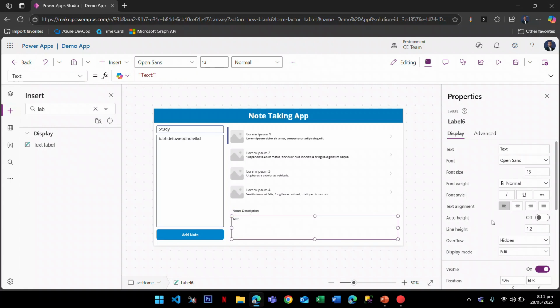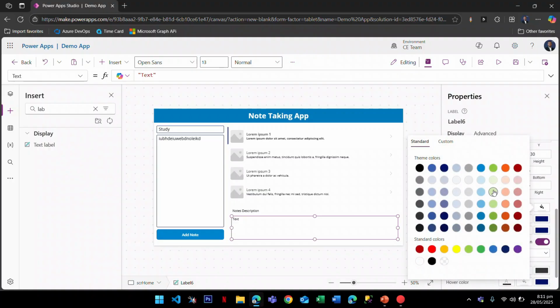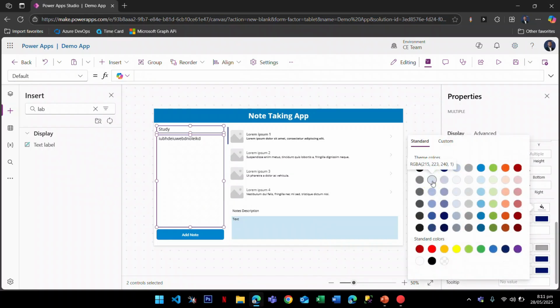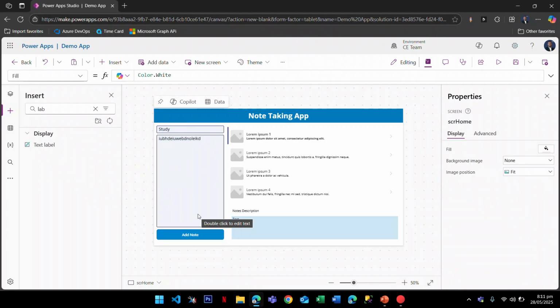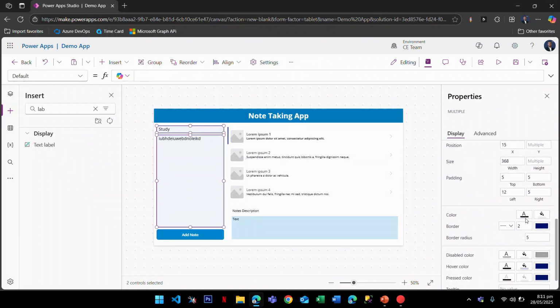Then this, maybe I can put a color, maybe this, and then I can also put colors here, something like this. Maybe something a little bit pale. I don't like the border.